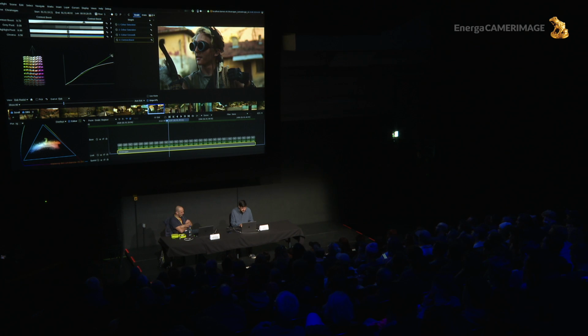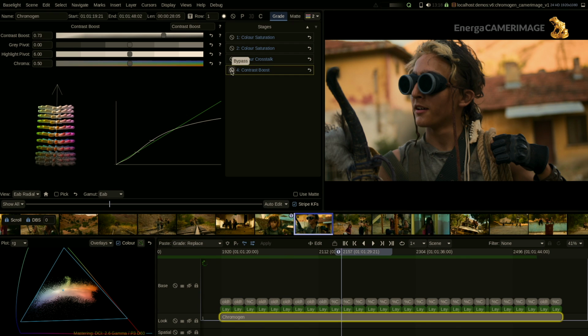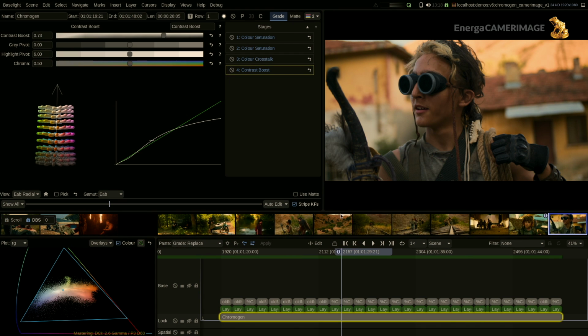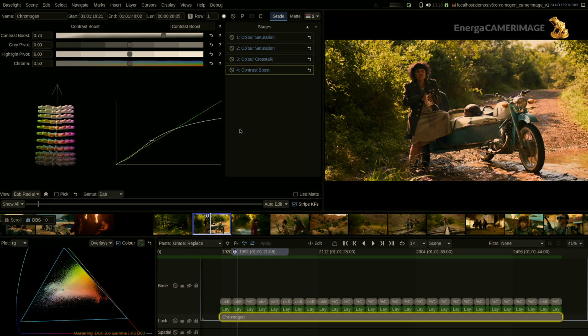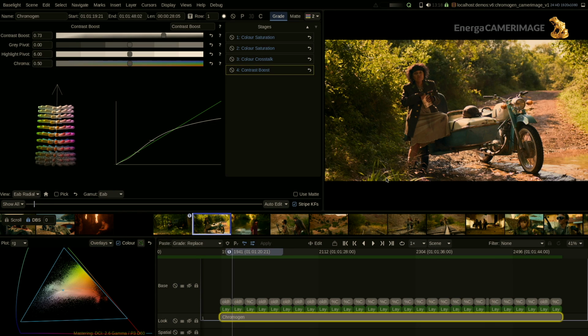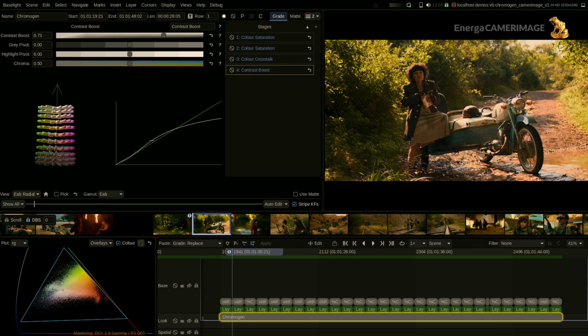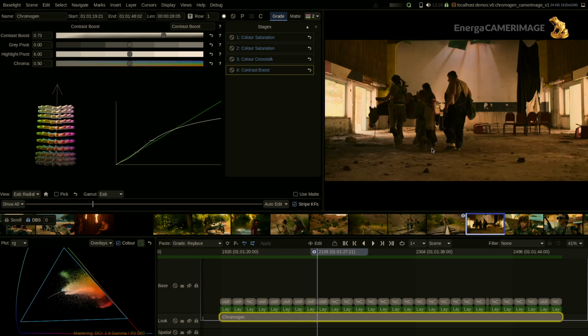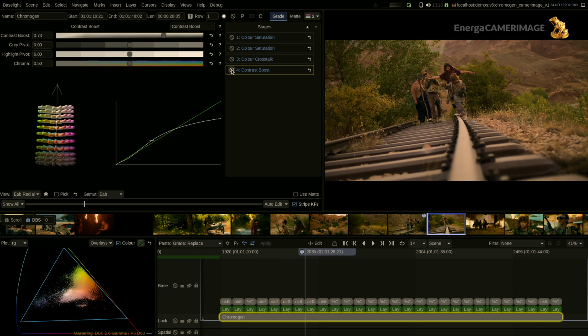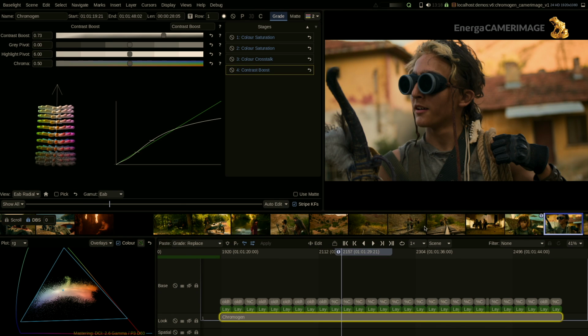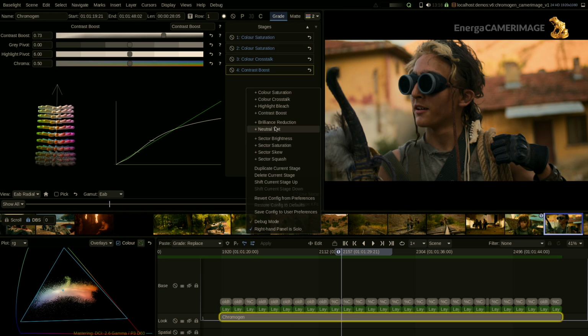Okay. But let's leave it like that. So I think we have a nice amount of contrast added here. Of course, if you have really high contrast scenes, I have a shot here at the beginning. For this one, it might be a little bit too much, but this I would say is an outlier, because here the scene contrast is quite high. And so in the per-shot grading we will probably reduce the contrast of that single shot. But as an overall theme on most of the shots, it's doing a nice effect.